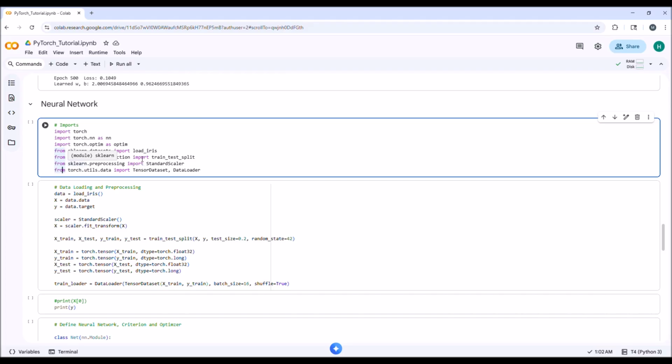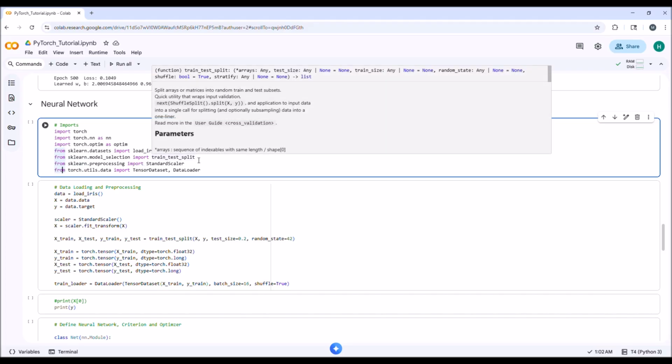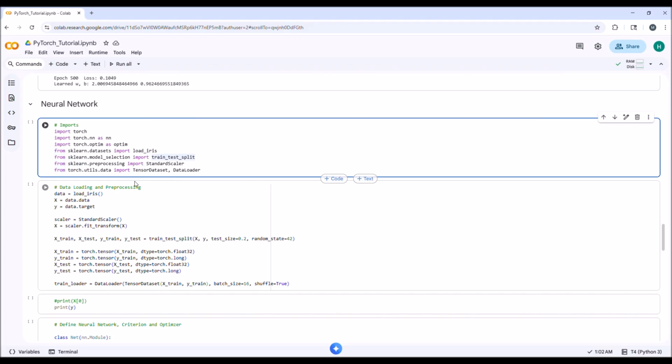We're going to use the iris dataset for this exercise, and the iris dataset is nothing but a classical dataset for machine learning. It contains about 150 records of iris flowers from 3 different species, so it's categorical data.